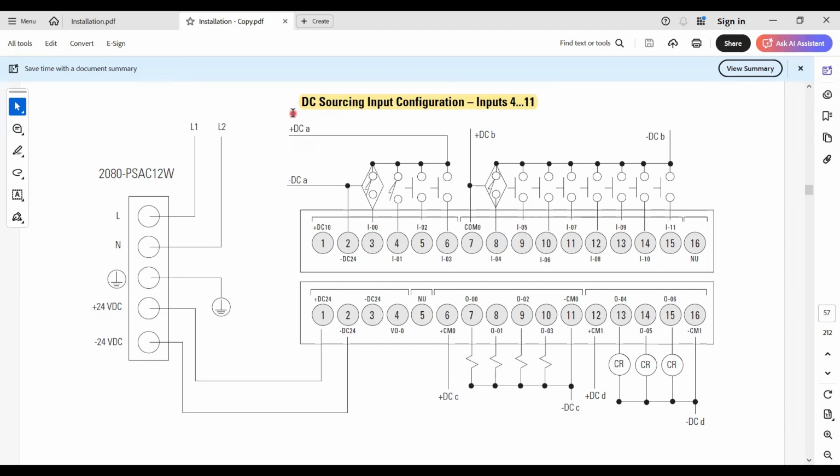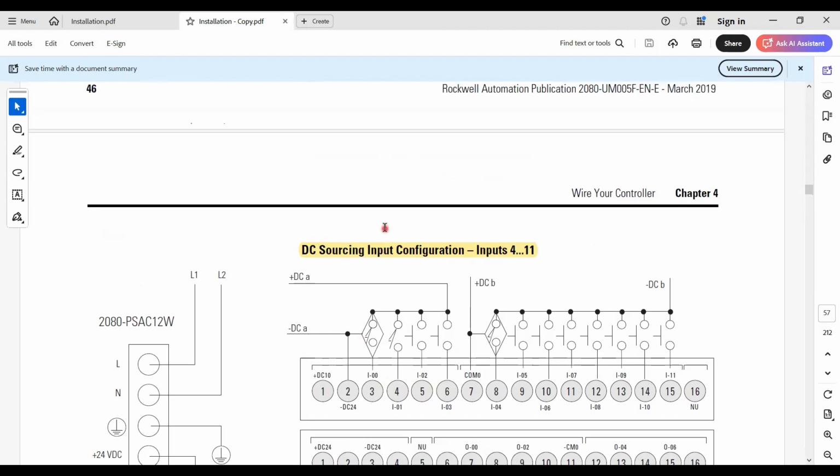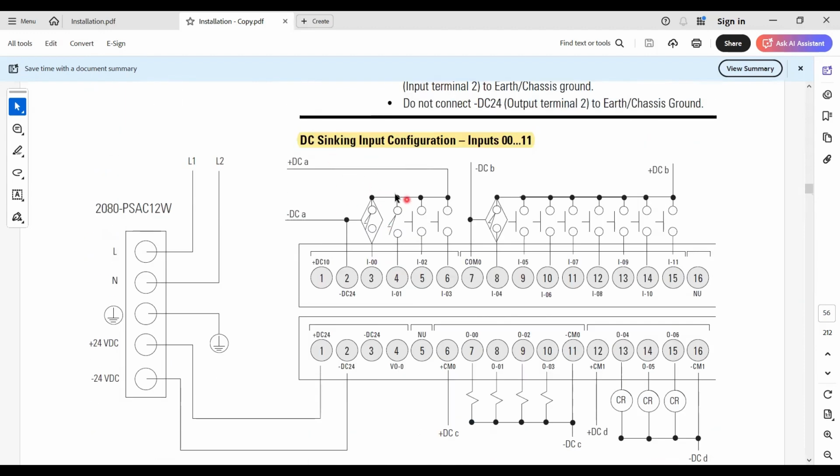DC sourcing input configuration is shown in this diagram. So you know, your inputs can also be connected in DC sourcing configurations, but you have to note here, since these 4 channels I0.0 to I0.3 are shared between analog and digital input, they can only be configured in sinking configuration, right?